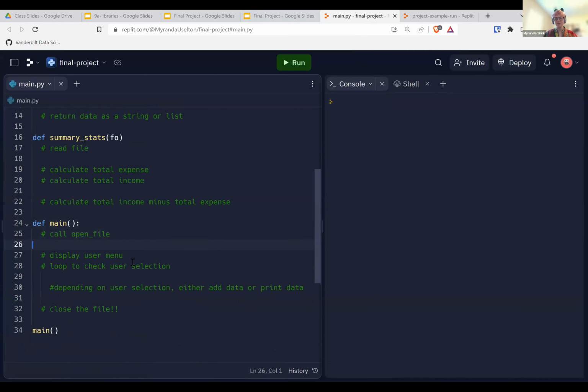I'm going to display a user menu in some sort of way that allows it to keep going until the user enters quit, right? So some sort of loop. Check the user selection, and then depending on that selection, either edit data inside the file or print the data, and then finally close that file.